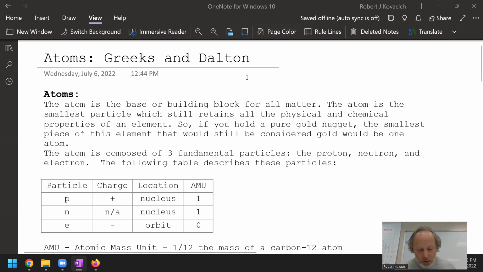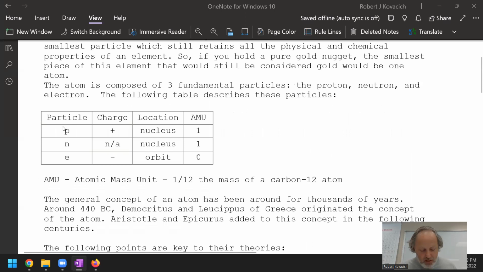The 3 fundamental particles are going to be the proton and the neutron and the electron. These things can be broken down further, but for our purposes, protons, neutrons, and electrons are all we're going to need to deal with in chemistry. In the same way that a Lego is actually composed of polymers, different types of plastics, and dyes, and you could disassemble those, but then it is no longer itself. So if we were to disassemble an atom, it would no longer be an atom.